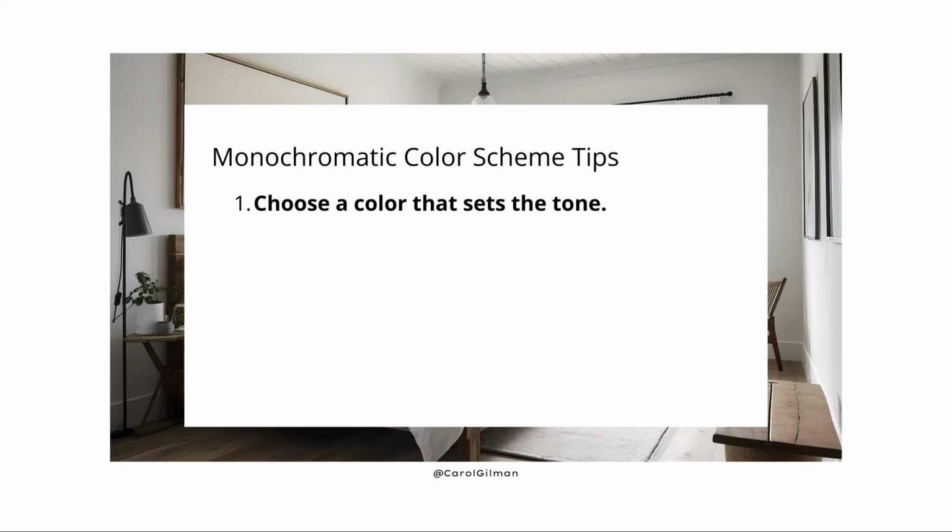When you want to have just one color as the main color scheme in a room or in your home, there are a couple of things to keep in mind so that it looks and feels great. First of all, you start out with a main color, and when you decide that, you want to think about what look and feel you're going for. That main color is going to set the tone for everything.